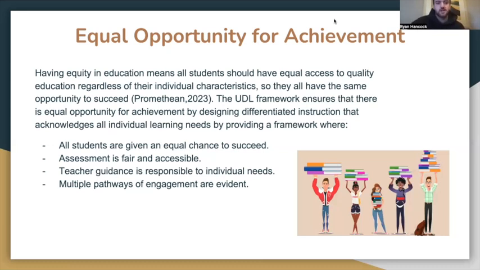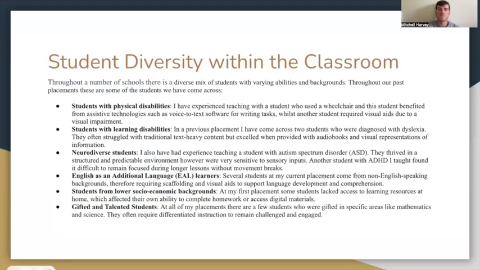Not all students have the same likes and interests, so it ensures that at some point within their learning, they are able to stay engaged with the content and they are able to express their information. And by doing so, they can see that they are learning and they want to stay more engaged with the content.